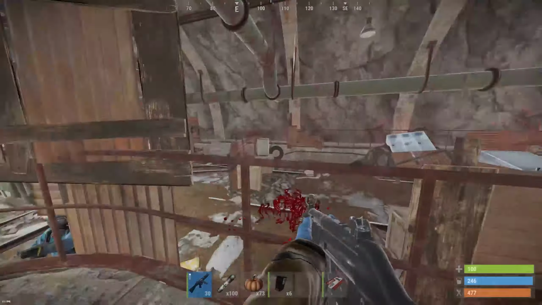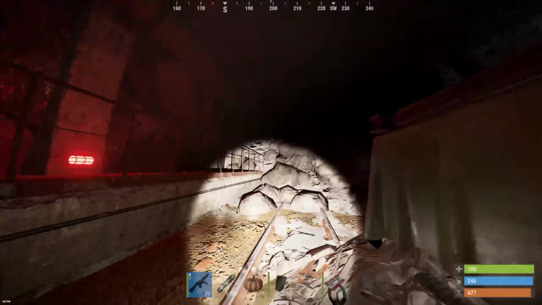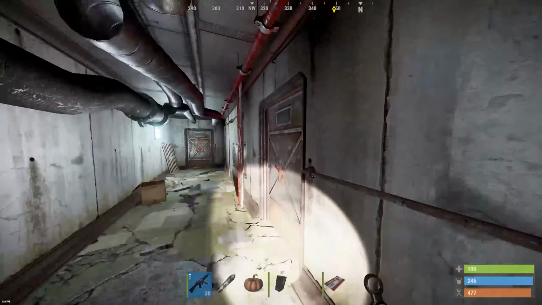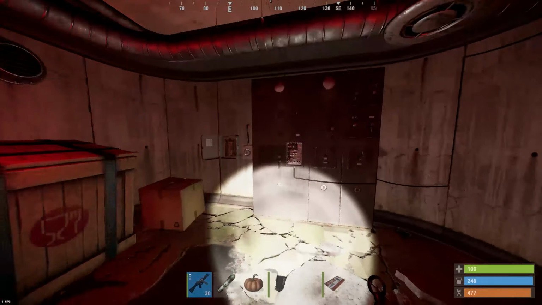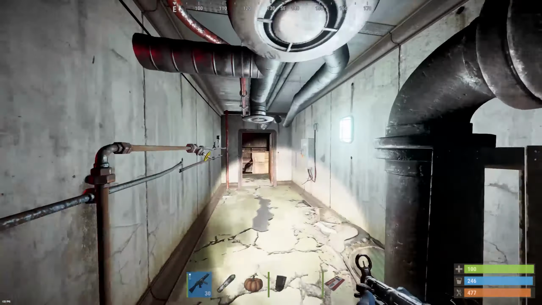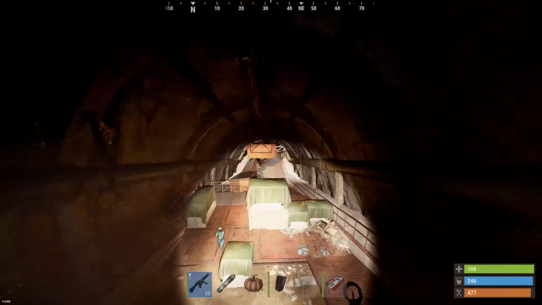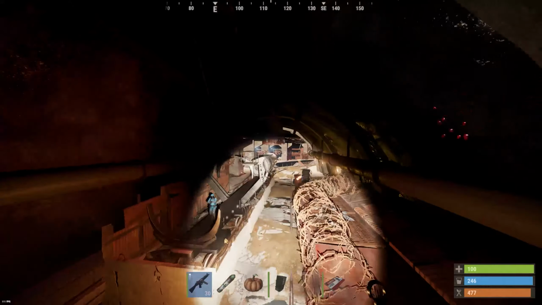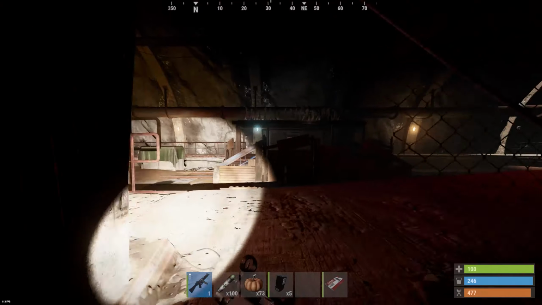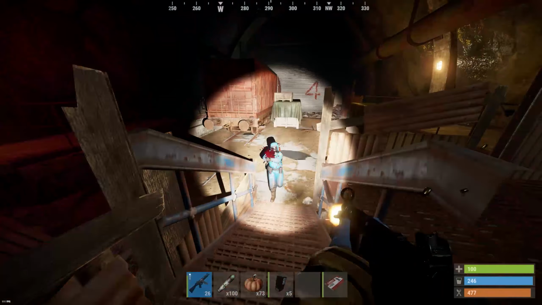So firstly, I suggest you clear all the scientists and then do the puzzle, because the fuse won't last that long. So at the entrance, go to the right, and you'll find a room, flip the switch, put in the fuse, and make your way all the way to the other side of the military tunnels. Once you reach this spot, squeeze through the crack in the fence and go through the green doors.